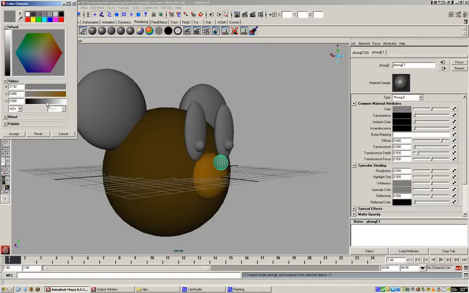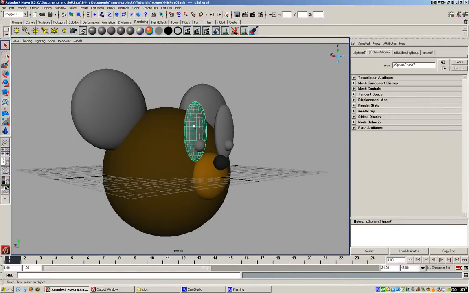Now, when you render something out, when you actually generate your final composition, sometimes it doesn't render a pure black very well. So rather than making his nose pure black like I picture it would be, I'm just going to make it a really, really dark gray, which may seem like a picky detail, but it'll make for easier distinguishing when you render. So I'm going to go ahead and hit accept.